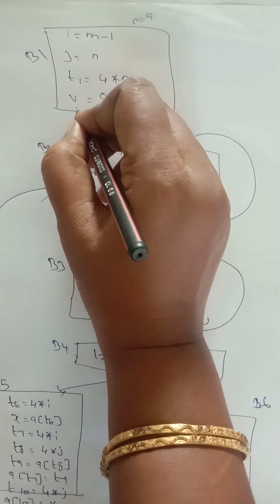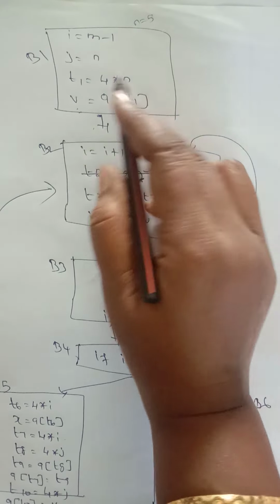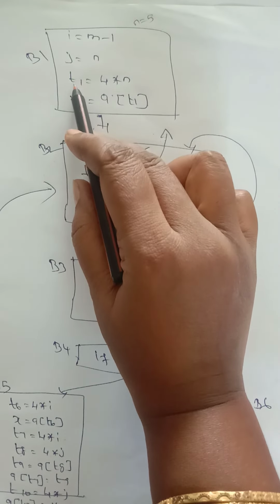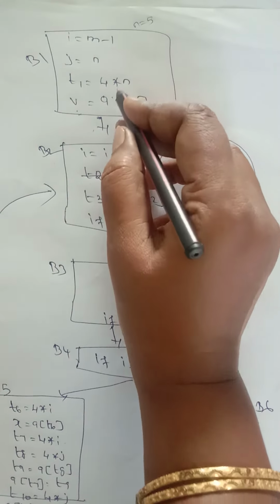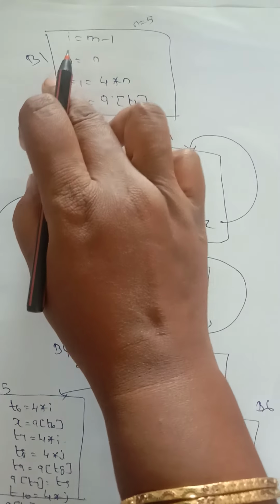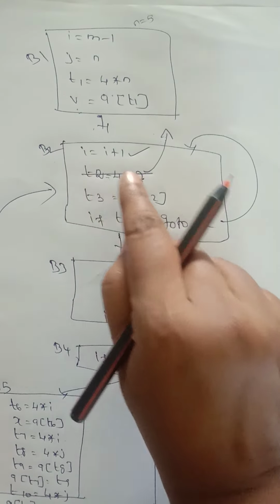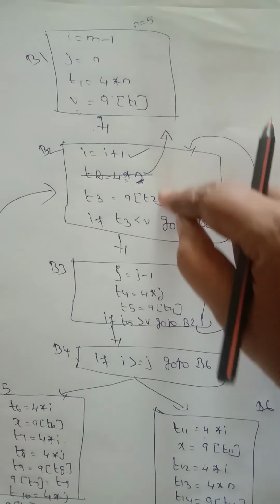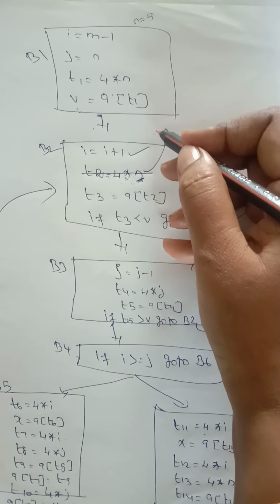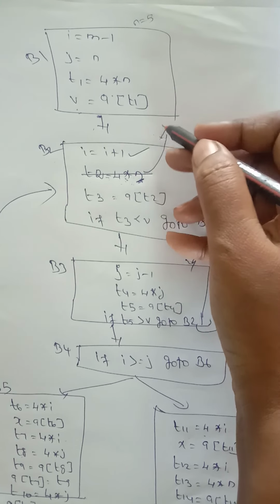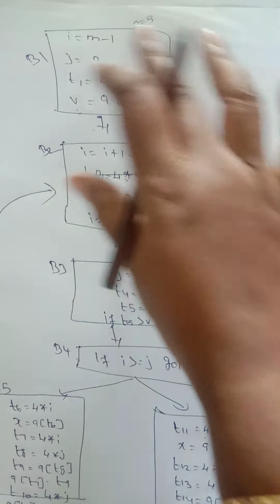Before adding, we have to check whether the same expression is already evaluated inside block B1 or not. Yes, we already evaluated t1 equal to 4 into n. So the statement is not needed. The t2 equal to 4 into n is not needed for block B1, so we just remove it. First, we have to check whether the code has effect inside the loop or not. If it has effect, no problem, otherwise we have to move it outside of that loop. Then we have to check whether the same code is already available in the previous block. If it is available, just remove that code from the entire process.